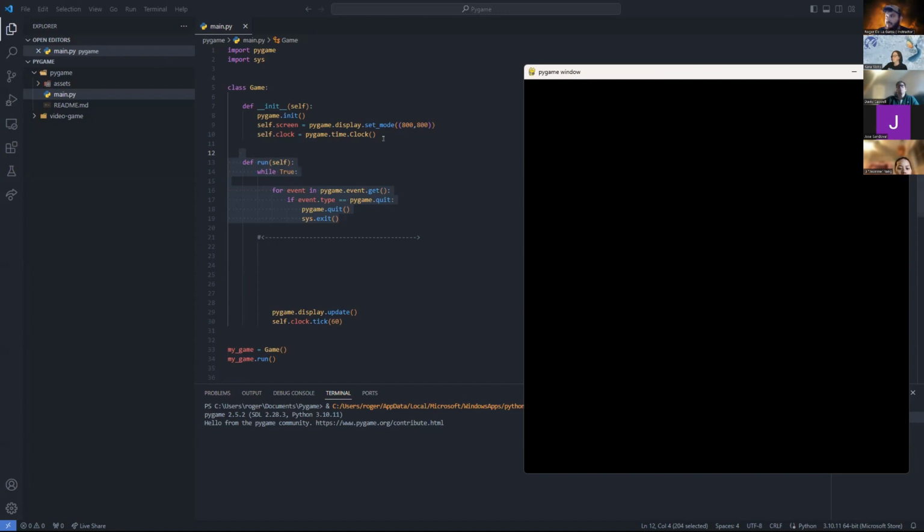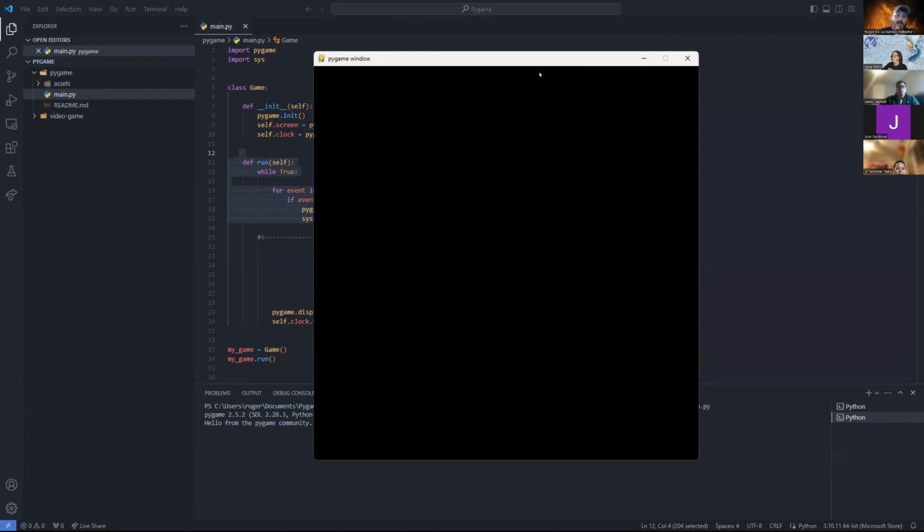What data members does our game have? It has 2 data members: the screen and the clock. Everything else is just basic procedures. Hey, I want to run this, right? And then a method. We gave it one of the abilities to run, and this is where all our logic went in there. And it gave us this window, right? That's going to be your basic boilerplate for the remainder of this course.